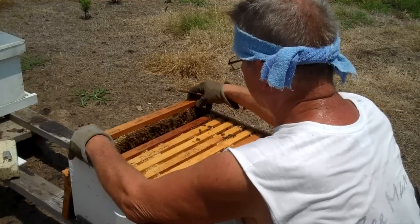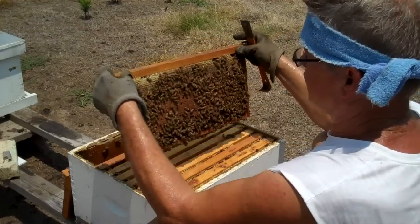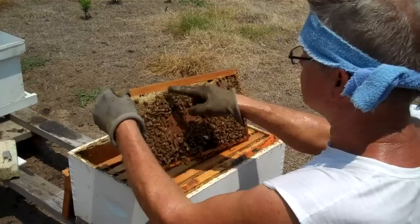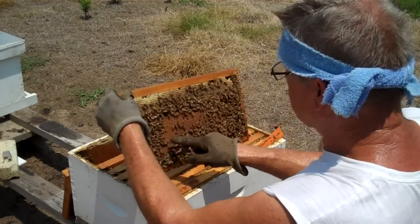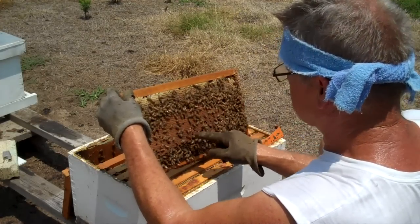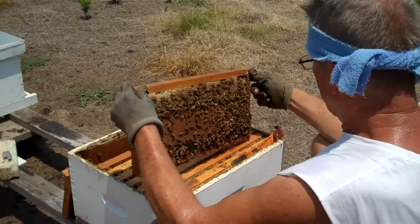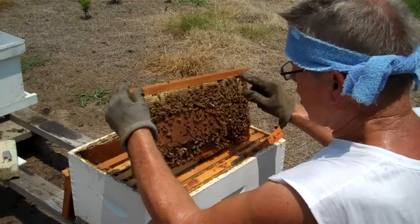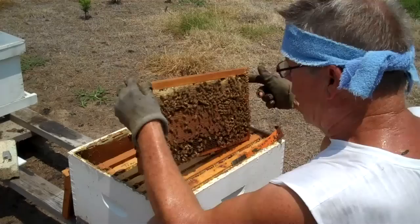I've gone to the next frame — I raised it up. This is honey on top. You see this brown? That is capped brood. It's solid. This queen is doing a wonderful job — she's laying in just about every cell, not missing cells. When you pick a frame up, look broadly over the whole frame. I know because there's only capped brood and honey on here, so it's unlikely that she's on here — although she was on here at one time, because you see all this capped brood.